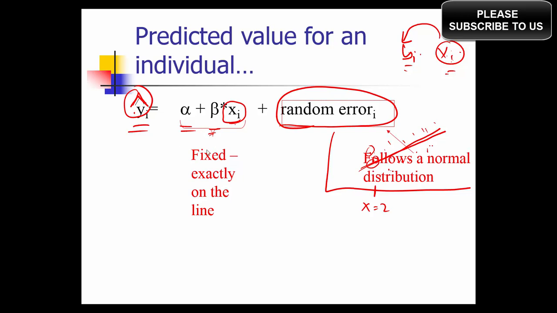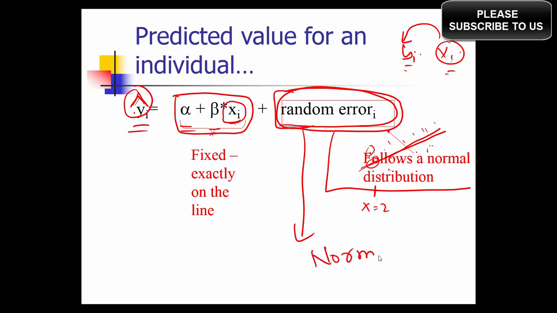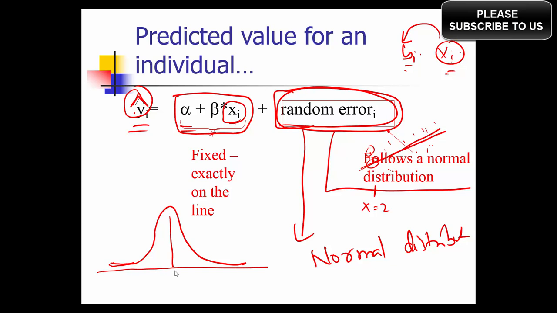Okay, so this is the fixed component and this is the random component, or the component that will vary. The assumption in linear regression is that the error follows a normal distribution. That means a large portion of the error will be mostly at 0, and a small portion here and there. And it has another property called the white noise property, where the mean would be 0 and the standard deviation would be close to 1.